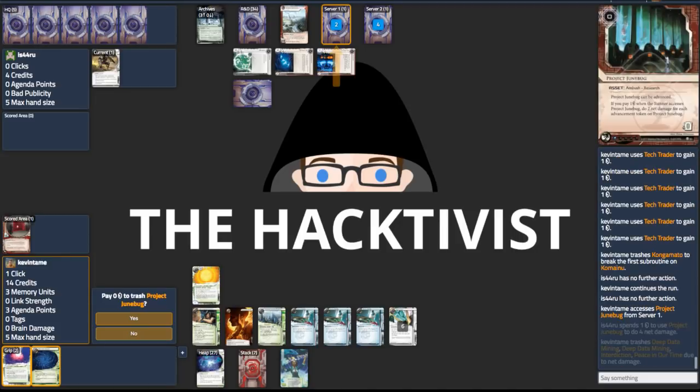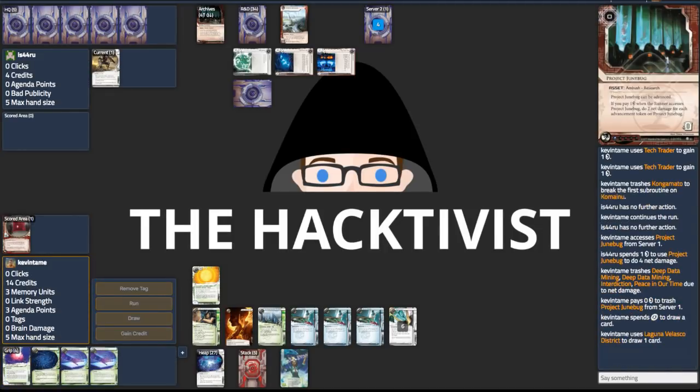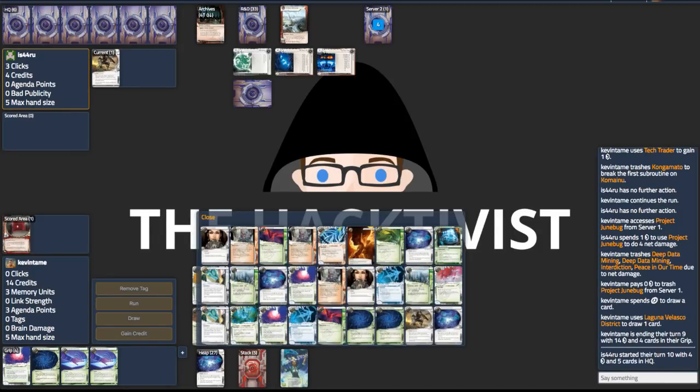Okay. Got us. Yeah, and then last click, I think we just draw here. Yeah. All right, so I think that next turn we want to draw and we want to get that Dig Deer and SMC out and maybe play that deep data mining.